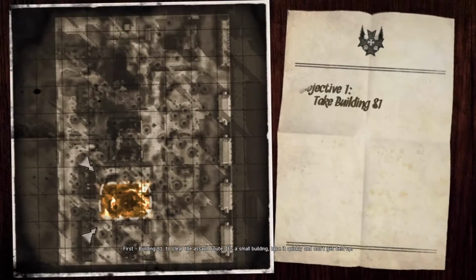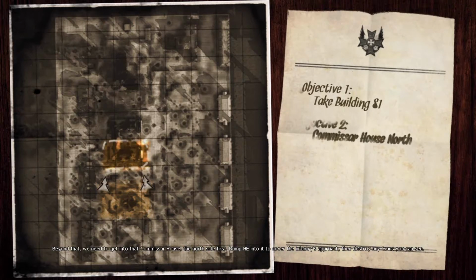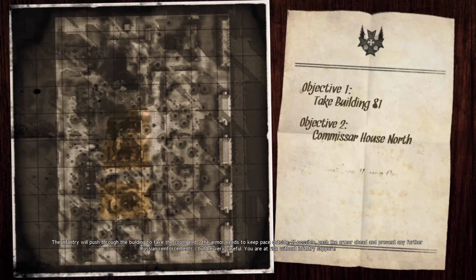First, building 81 to clear the assault route. It's a small building, take it quickly and don't get held up. Beyond that, we need to get into that commissar house, the north side first. Use HE into it to cover the infantry's approach. Then destroy any Ivans you can see. The infantry will push through the building to take the south end.